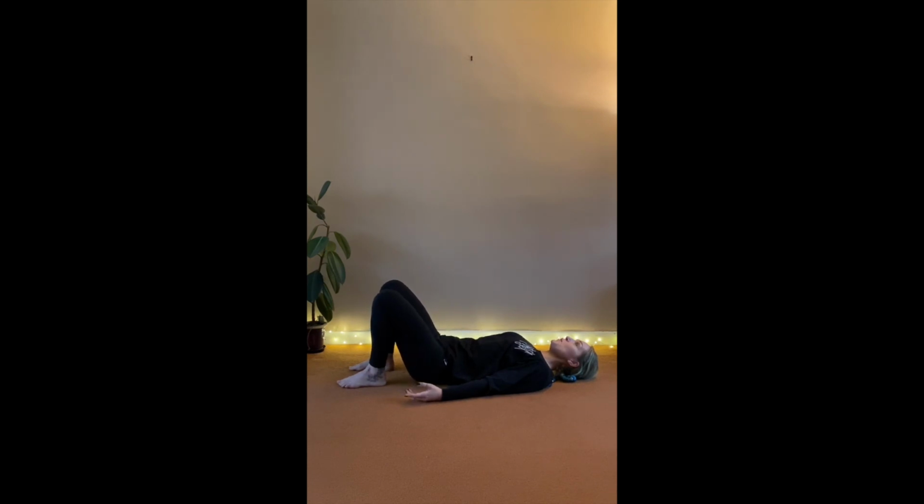We're going to do 2 more. So maybe see if you can make them even slower. So just challenge yourself to maybe do 1 more count up and down. Breathing in at the top, squeezing the glutes the whole time. Once you've done that second one, we're going to do a nice glute stretch.